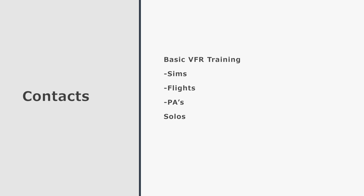So the way it works out, you'll do a couple sims. First couple sims are just checklist sims, making sure you know how to operate the checklist, and then you'll have a couple EP sims where you'll go through a bunch of emergency procedures. They'll just throw them at you. You're gonna have a terrible day in the airplane. You just gotta figure out what to do, how to do it, when to do it, and how to operate the airplane in stressful circumstances. So lots of fun. If you can go in there and knock those out, get some 4s and 5s on those, you're gonna be looking really good going forward.